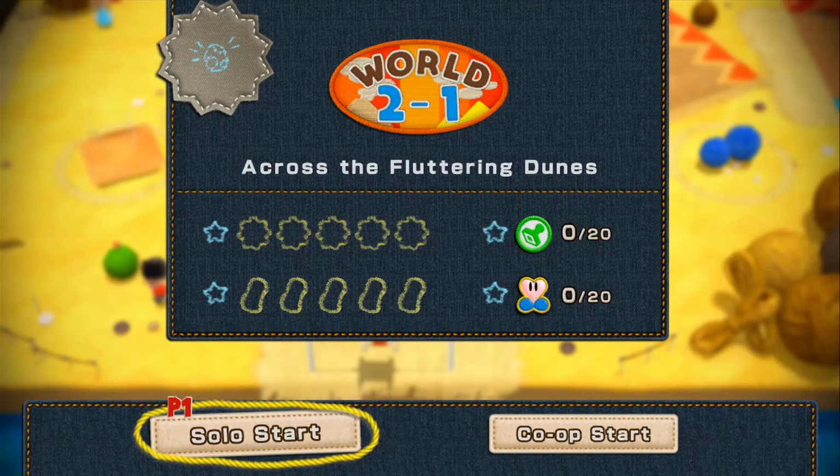So anyway, World 2-1 Across the Flittering Domes is going to be my next Yoshi's Woolly World video. So guys, thank you for watching, and thank you for your patience, guys. I was like a nervous wreck on World 1-S, and trust me, there's going to be a World 2-S, which won't be for a while, guys, and I have to get through that and see how hard that would be. So anyway, guys, World 2-1 Across the Flittering Domes on my next Yoshi's Woolly World.